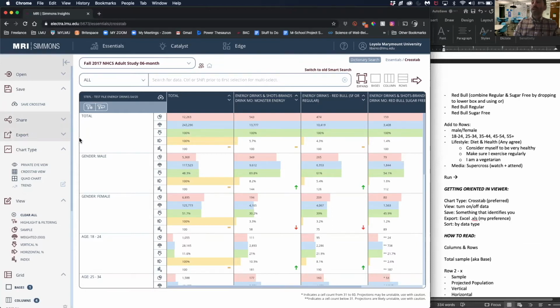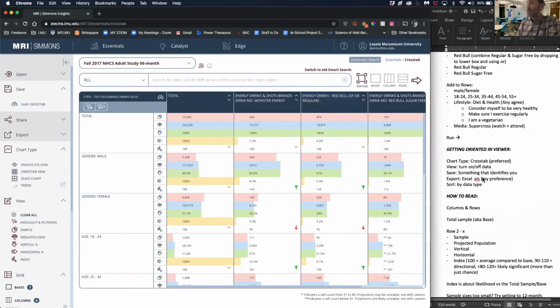What else? Sometimes we might want to export the results. If you have a very large run, this one isn't very large, it's very manageable to look at, but sometimes you might have hundreds of lines where you put a bunch of stuff in and you're trying to look at the trends. What's this data trying to tell me? You might want to export that file. You might also want to manipulate it in Excel. You can also sort by some of these data types up here. You can see that you can sort by column and also certain variables within that. So you can do that later as well.